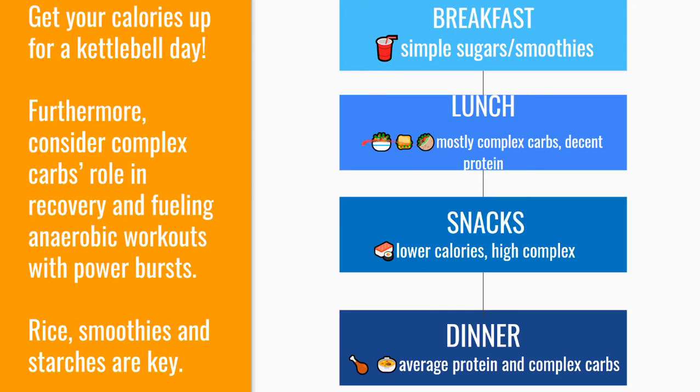Sandwiches, salads, right? Great source of complex carbohydrates. Rye bread, barley bread, wheat bread, sourdough. Anything but just plain white, because while white bread isn't horrible, it's devoid of nutrients. And so we want to always be thinking about how to get the most amount of nutrients for our eating experience. And we're still getting good protein when we work with our kettlebells.